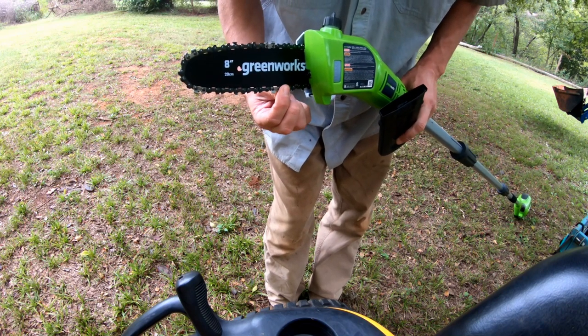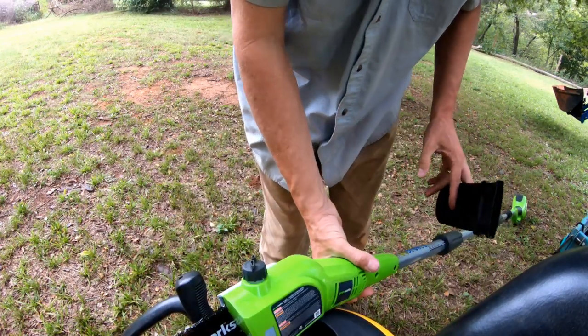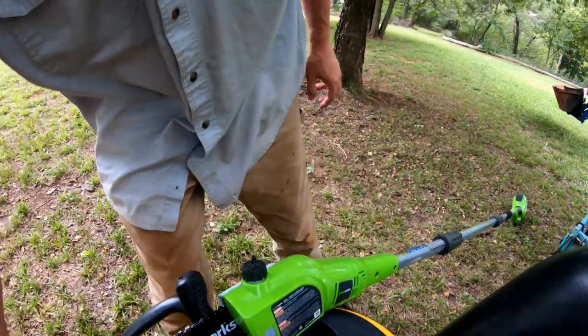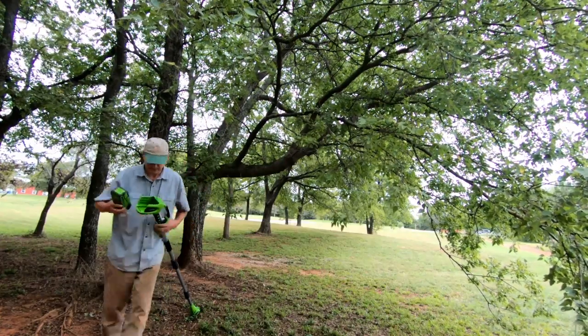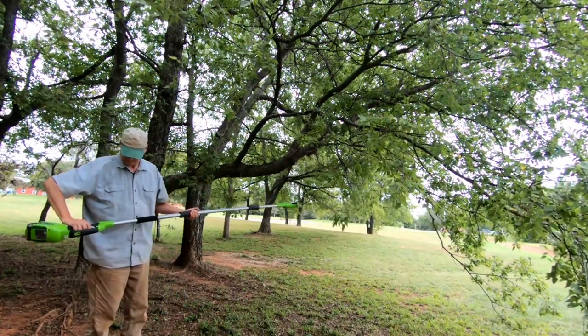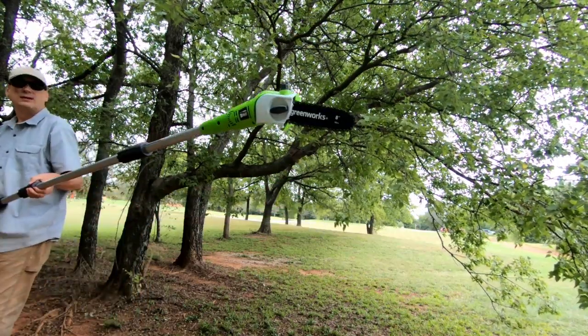Chain is good and sharp, or tight. It ought to be sharp. It's brand new. It's never been used. Get the battery put in it.